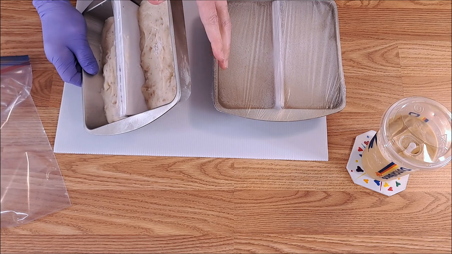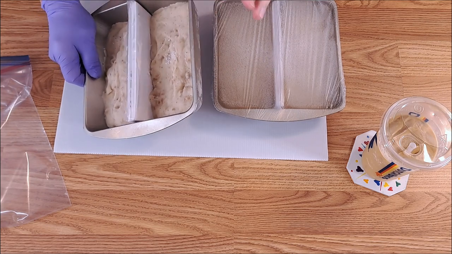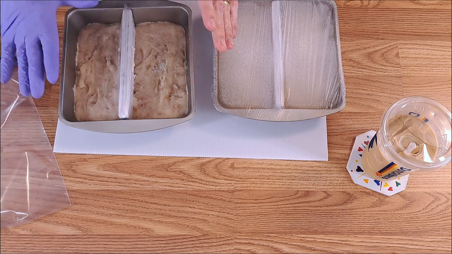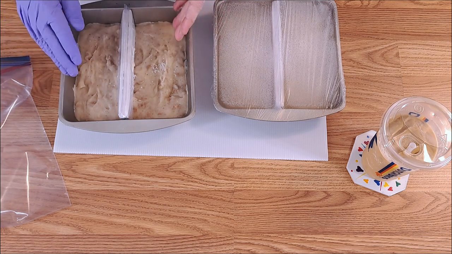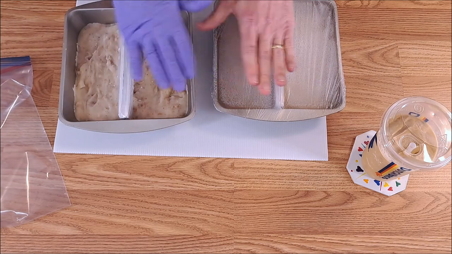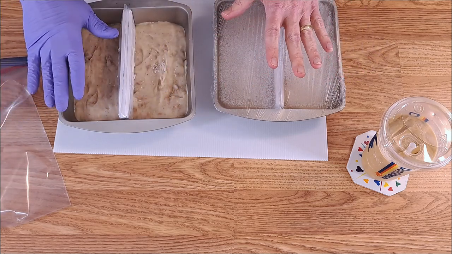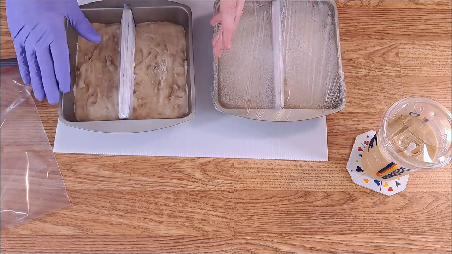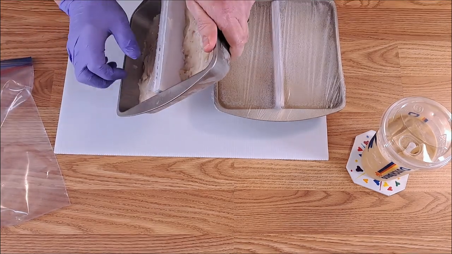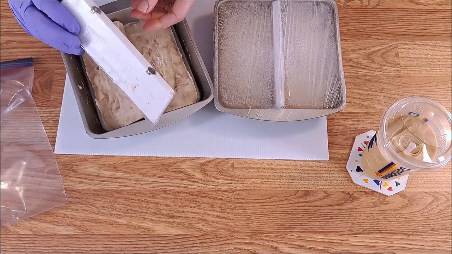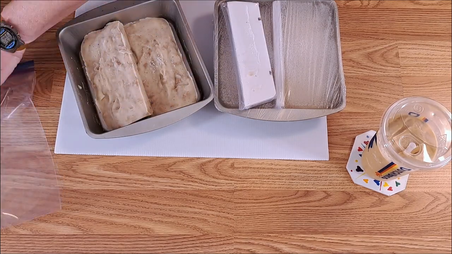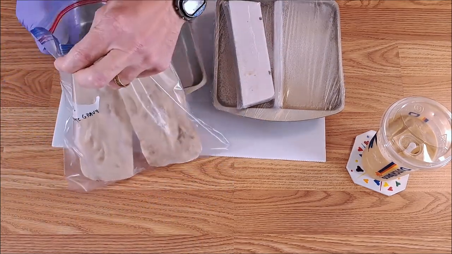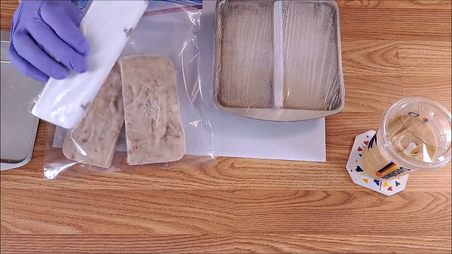These are the thinner pans that you get at the dollar tree. They work great for me because of the flex. The thicker ones don't flex as much and they're harder to get the food out. You can also get silicone pans that are a perfect fit for these, but they're more expensive and they don't work as well for me because you can't stack them the same in the freezer. I can put six pans on a layer in the freezer, then put a layer of the corrugated plastic, and then another layer of pans.